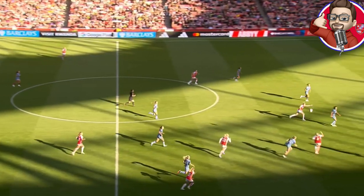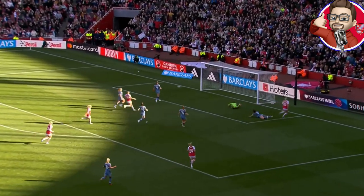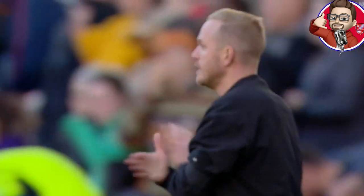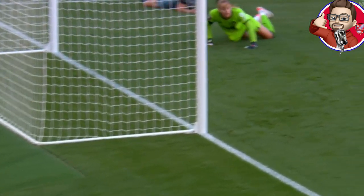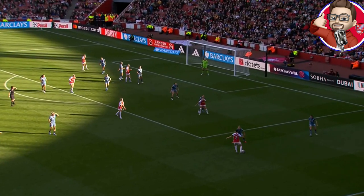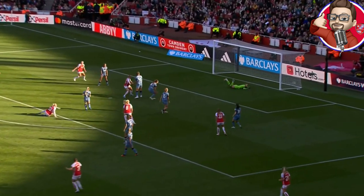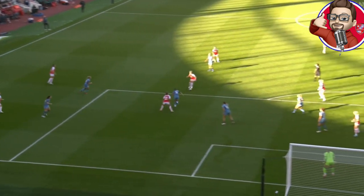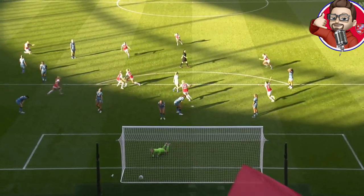Coming on as a second half substitute just moments later, it looked like she was going to put Arsenal in front, but the effort was denied by Woodward for the second time — always just spinning away. Bethlehem would have claimed the assist, but she did claim the assist for the winner just moments later. Villa with a low block — doing well to set up Alessia Russo. Russo finds the net, and van Domsalaar may be slightly unsighted. She got a little on it but not enough to keep it out. It was well placed from Arsenal's summer signing — cleverly done. That's 2-1.